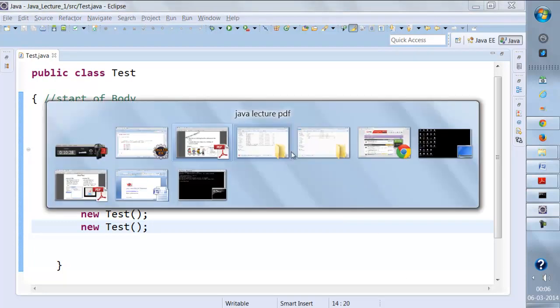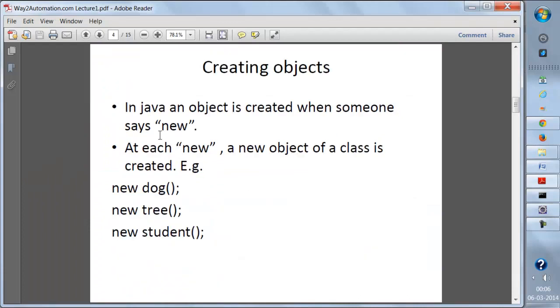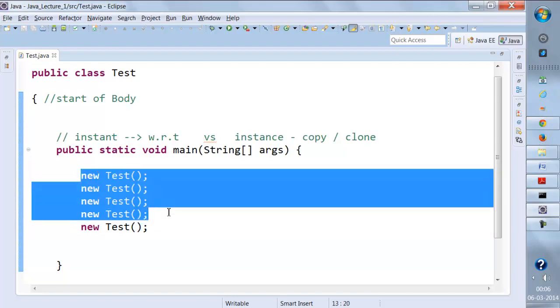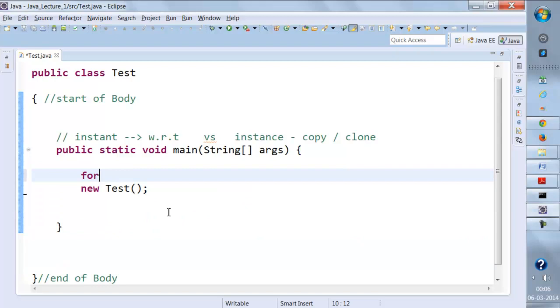Now, let's see over here. If we talk about objects, this new is the keyword. Whenever we say new, then a new object of this class is created, right? So each time we say new, a new object of that class is created. So if we want to see how many objects a class can create, what I can do is remove all these from here and write a for loop.